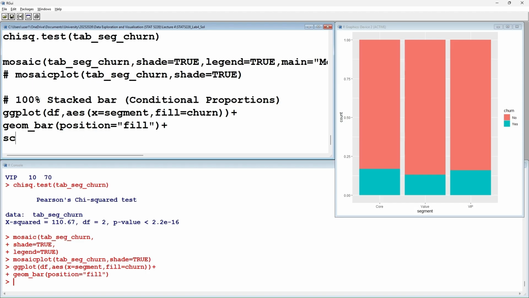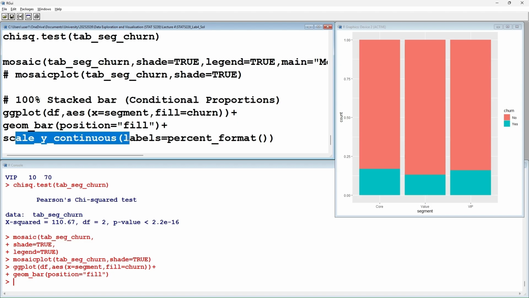To change the vertical axis, we will use the scale_y_continuous function in ggplot, and that function will be used to add labels in percent format rather than the current format.